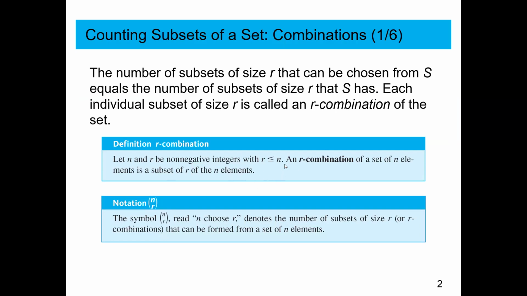So with this idea, if I have n things, I'm going to choose r of them, where r is at most n, and both of them are maybe zero. Then an r-combination of n things is a subset of r of the n elements. Another way to think about this, I'm just going to switch my screen for half a second to a whiteboard.